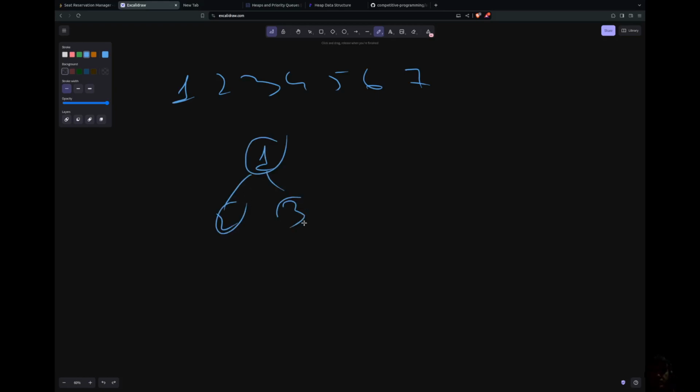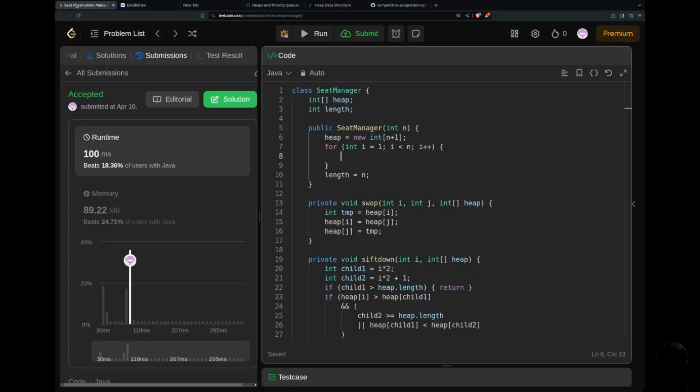Say we have 1, 2, 3, 4, 5, 6, 7. Okay, so it's already here. So I just fill it up with heap i equals i, and that's it.